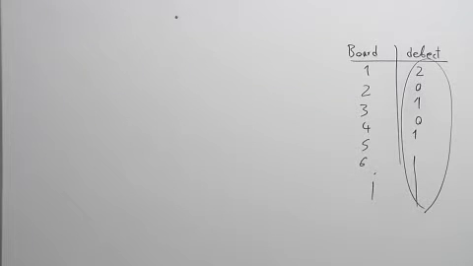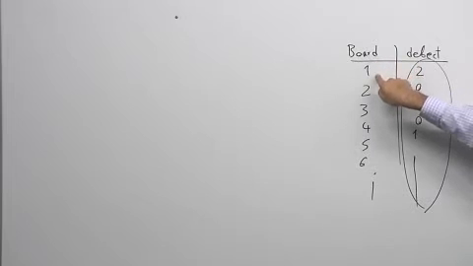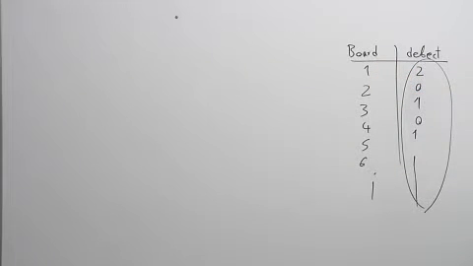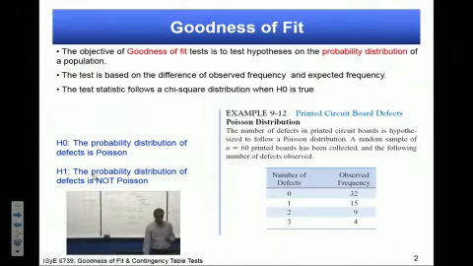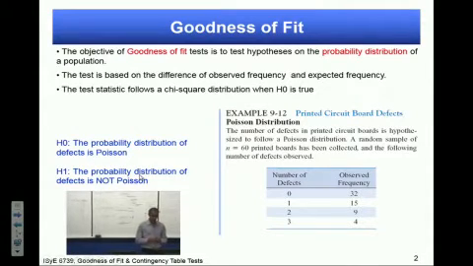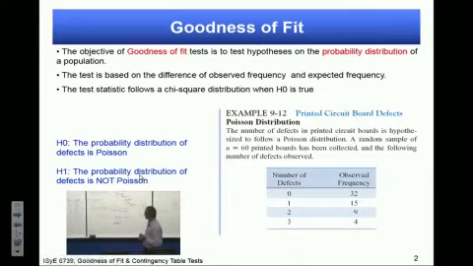The problem setting? Because we know that usually the number of defects in a unit, or number of events in a unit, follows a Poisson distribution. So, number of events, which is defects, in a unit, which is one board. Okay? So how do we do that? As I said before, H null is the probability distribution of the defect is Poisson. H alternative is the probability distribution of defect is not Poisson. Okay?